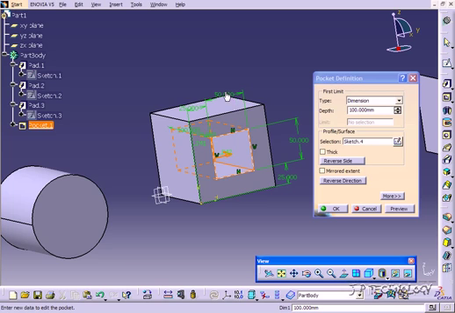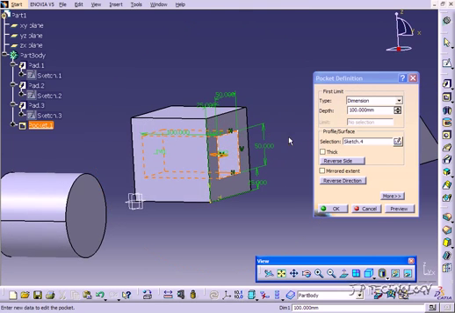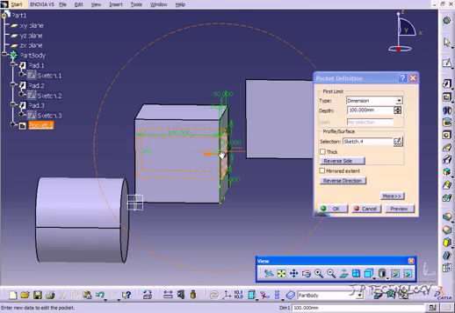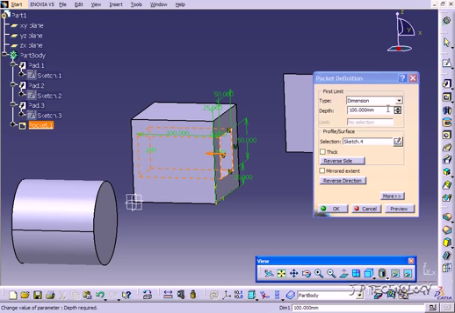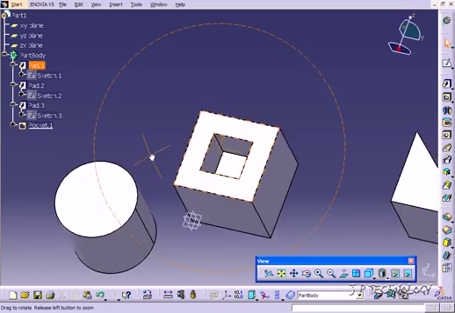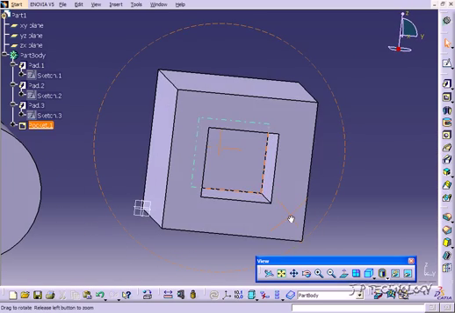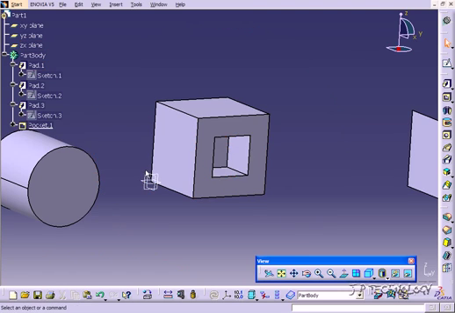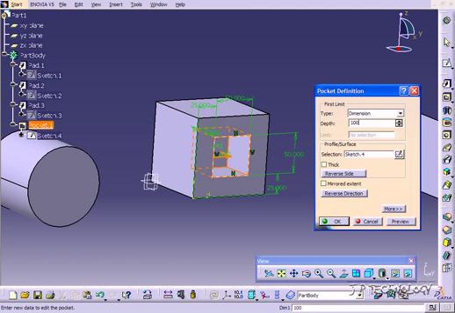So from here, you're able to actually change these dimensions of the size, but what we're going to do is change exactly how far in it goes. So let's change this to 50, click OK, and now it's only gone 50 millimeters into the block. Now let's put this back to 100, so let's double click on it and make it 100.